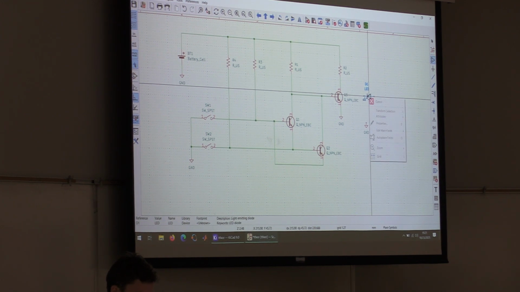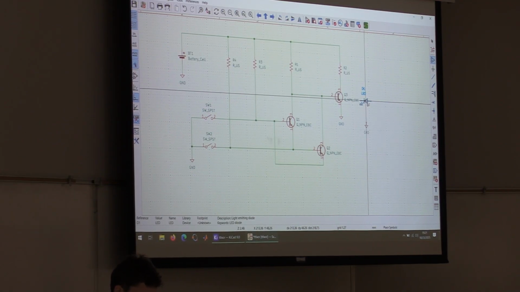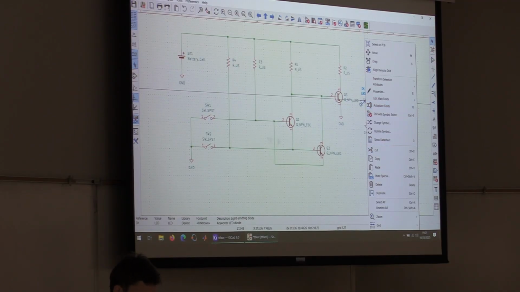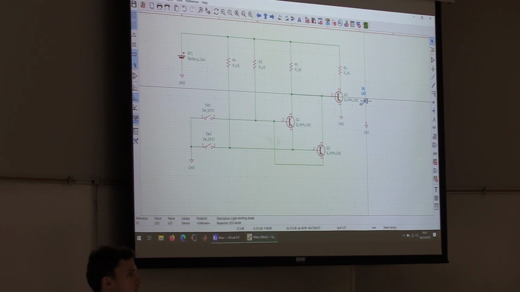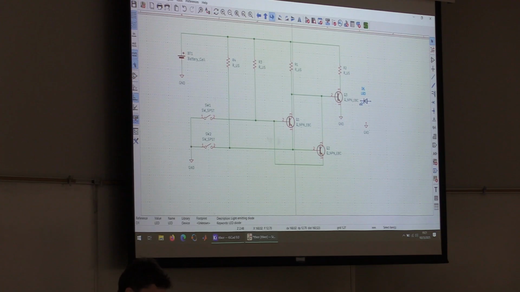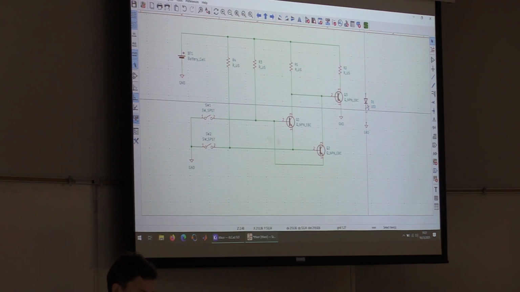And then to rotate, it's usually Control R, I believe. If not, what is it? Is it just R? Okay, cool. I've been using way too many CAD softwares, and they're all just slightly different. You could also alternatively just rotate here, or I believe, yeah, if you hit R, you can rotate. Thanks for that.